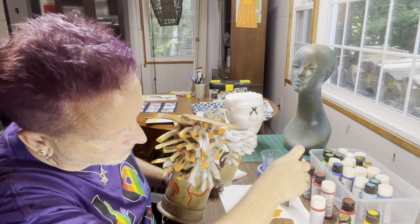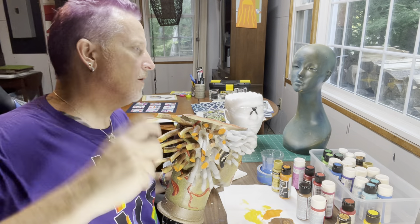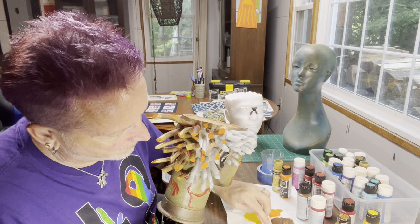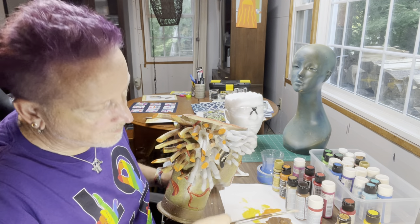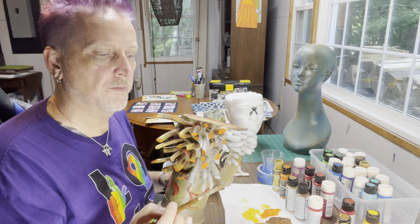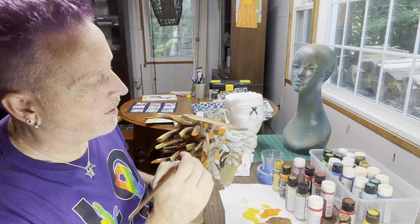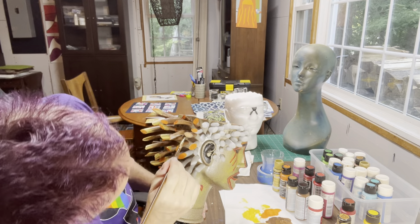Get some of the dark brown — the chunky dark brown — and my middle brown, which is all water on top because I didn't shake it. Using a wider, larger brush, and this is a firmer brush, still a synthetic bristle. What I don't want to do — what I do want to be careful of — is to use light pressure along these quills, because they are delicate. They're glued on, they're solid, but they are definitely able to be popped right off if I push too hard on them.